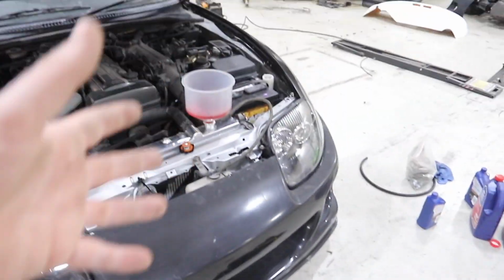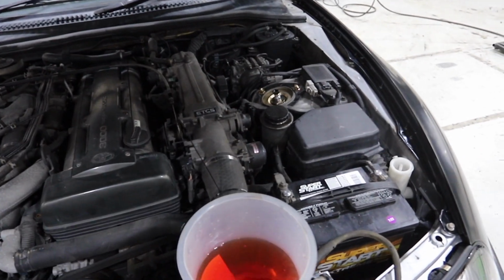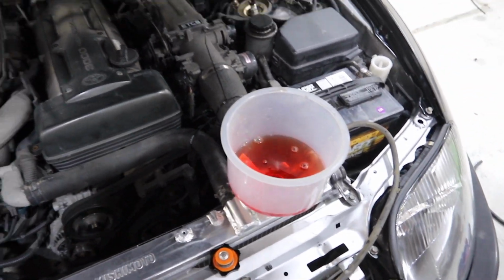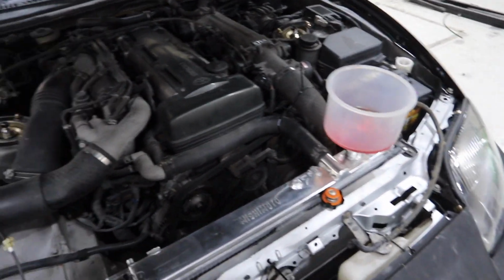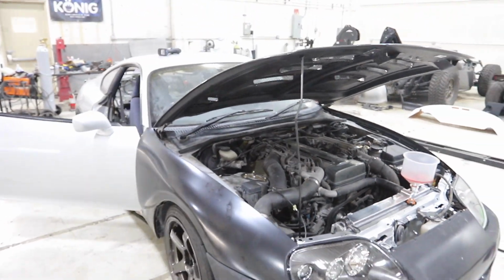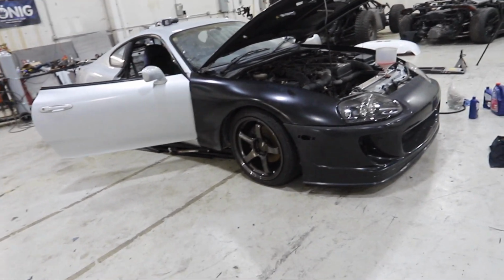So we got everything kind of just mock fit on here, good enough, and then we had to do some fluid work before we could get on the dyno. Power steering has been fixed and topped off. Coolant is clearly doing its thing. 2JZs are known for keeping bubbles in them, so we're definitely going all out on letting the thermostat open up and get the coolant in there. Now, this is a fun dyno day episode, so that's the building. The building's been done. This thing's ready to rip on the dyno.